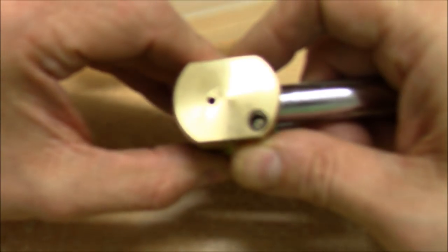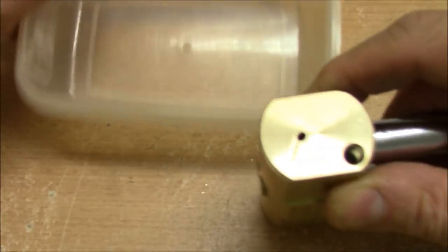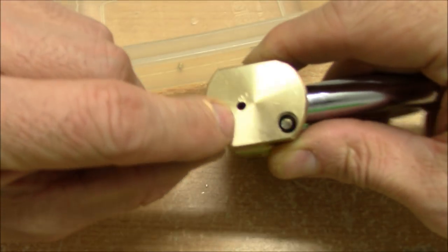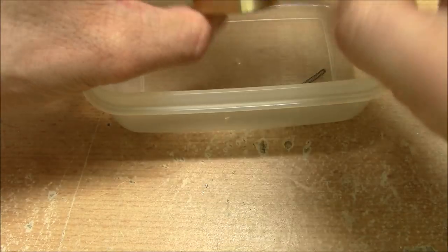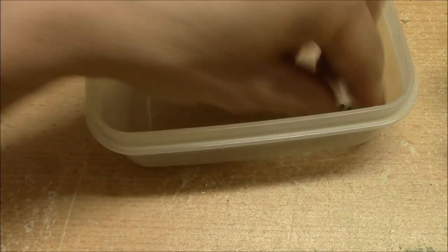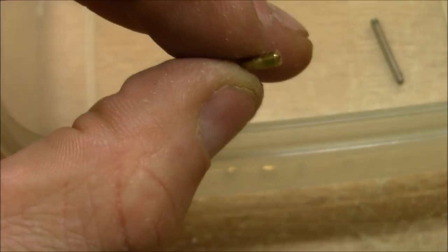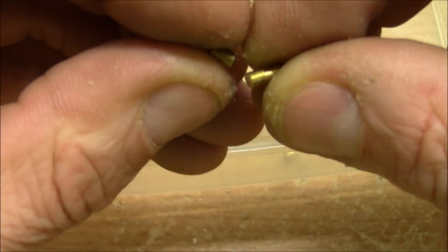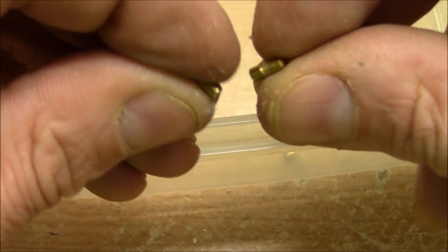I'm not sure if we have five of these. Oops. We have five of these, but I don't think that this is actually a driver pin. So let's see if more comes out. Yes, there was more, but what was it? These kind of pins here, very interesting, and two of them. So we have got one of, looks like a spool with very thick ends.